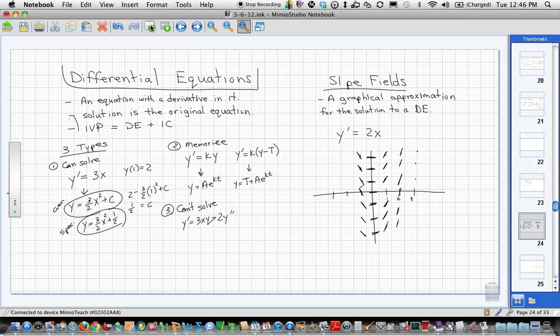Parabola. And that's because, of course, we know that if we do the antiderivative of this, we get x squared plus c. Now, if we had an initial condition in there, say we knew that y of 0 was 1, we would plot that initial condition, and then we would just kind of go with the flow here, and we would see our solution curve in there. Now, again, as an exact solution, this is pretty rough, right? If we can solve this and put in our initial condition, we know it's y equals x squared plus 1, but if we can't solve it, then going with the flow is pretty inexact.